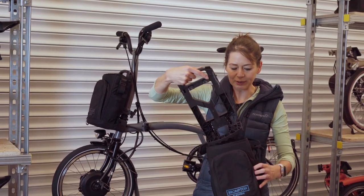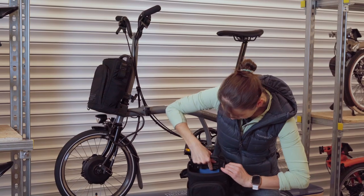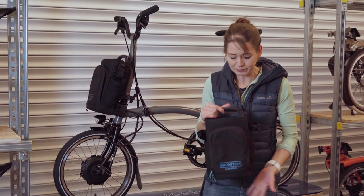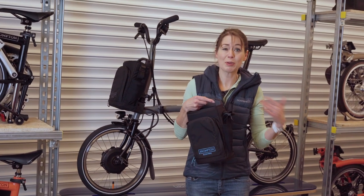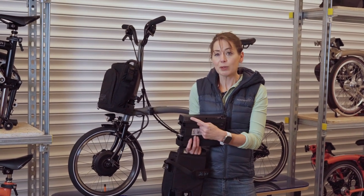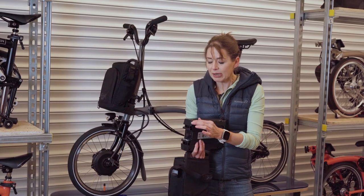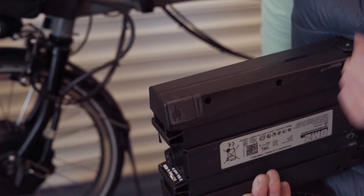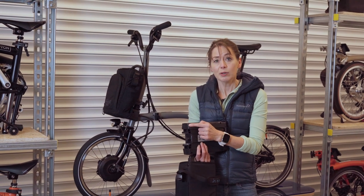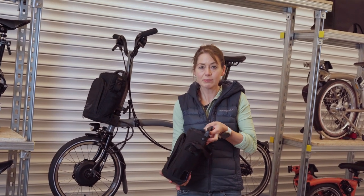So now I'm going to put the frame back in the bag — slot it in, push down, then pull the edges up to put the poppers back on. It is a bit tight to put back on, but there we go: one frame back in one bag. Now putting the battery back in. One thing I forgot to explain is the charging port, which has a little cover that keeps it dry when you're riding. It's really important that when you put the battery back in the bag, this cover is in the down position and not up, otherwise you won't be able to cover the hole when you're riding. Just like that.